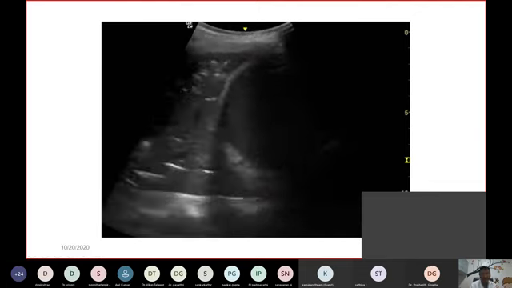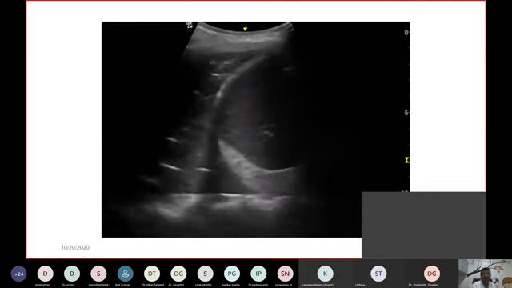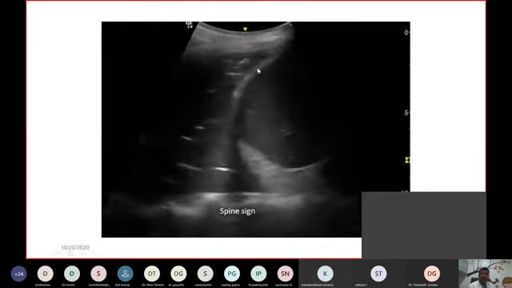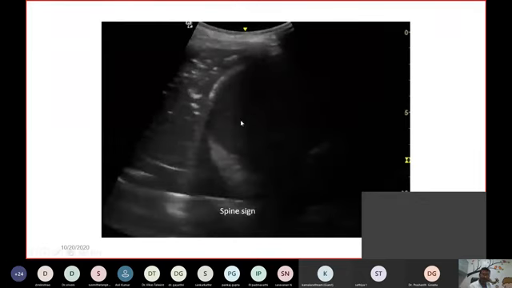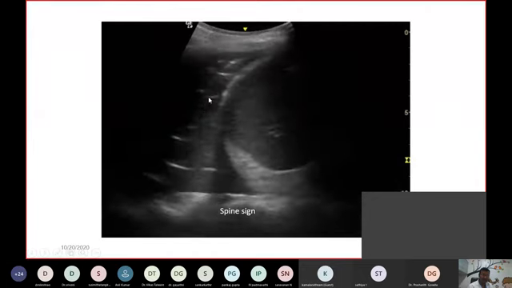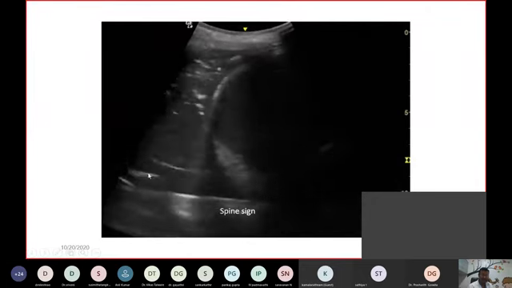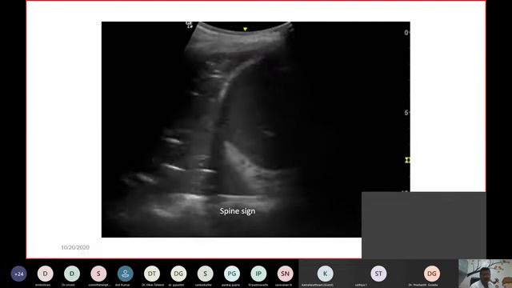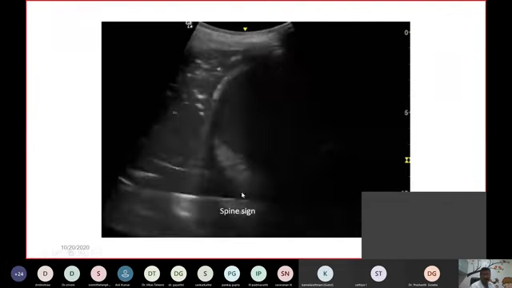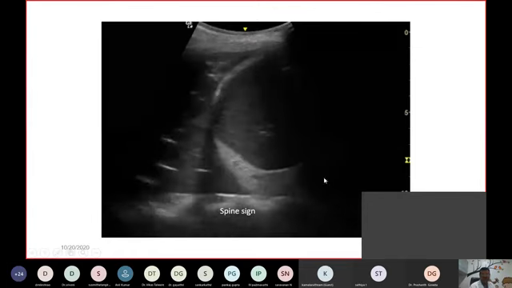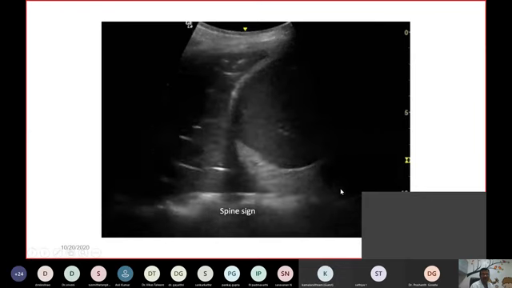You can see here. So look at this video, you see the diaphragm, you see the liver, you see the minimal effusion over here, and you see the consolidated lung down. You can see air bronchogram, dynamic air bronchogram, you can see the shred sign, you can see tissue-like consistency. So this is basically a parapneumonic effusion, and down you see the spine. It is extending beyond, you can see it beyond the diaphragmatic insertion nicely. That's called a spine sign. So these are certain signs that you look for.